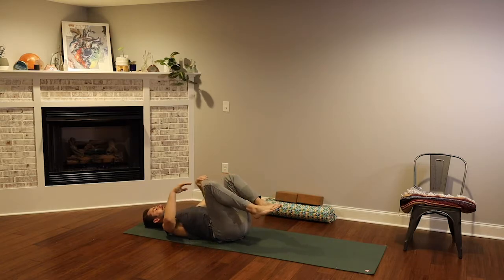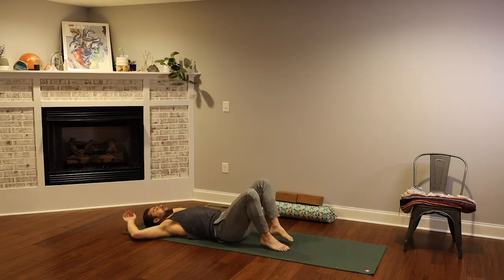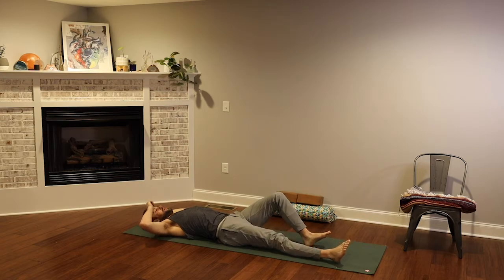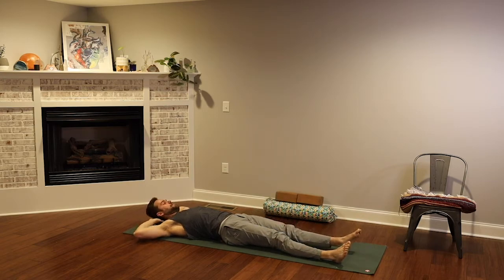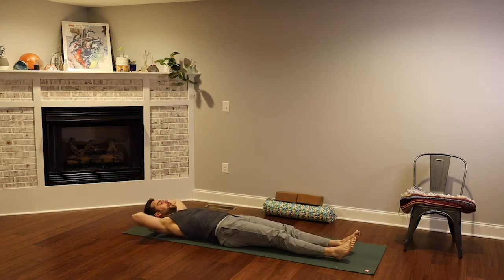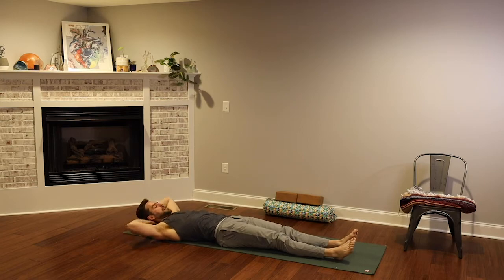And now start to bring your feet to the floor. We're going to walk your feet out, preventing any low back pain or any sort of pinching there. Interlace your hands behind the head. And it's like you're just laying out, watching those clouds go by, where you're going to start to move yourself over to the right end of your mat.